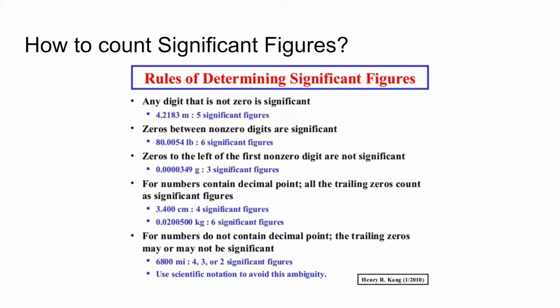So how can we show the zeros? It's too weird if I put 300 period. So how do we avoid that? Scientific notation. 3 times 10 to the negative 2. So as you can see at the bottom of the table, 300 now, if you express it in scientific notation, that's one significant figure.